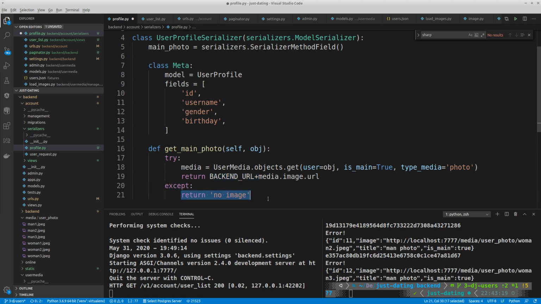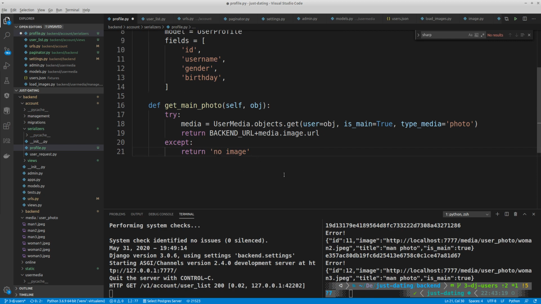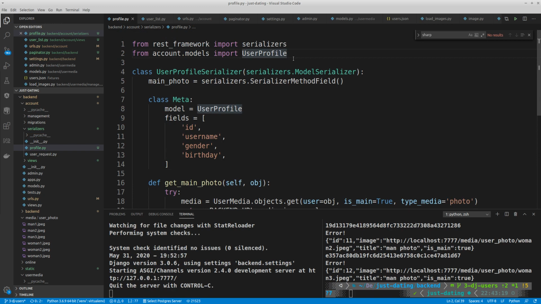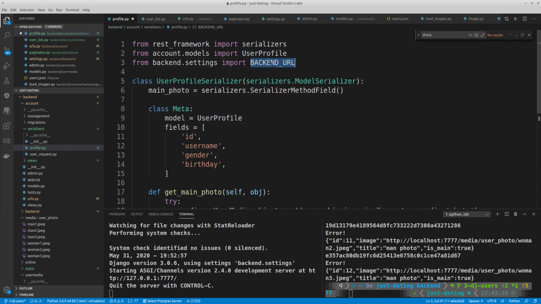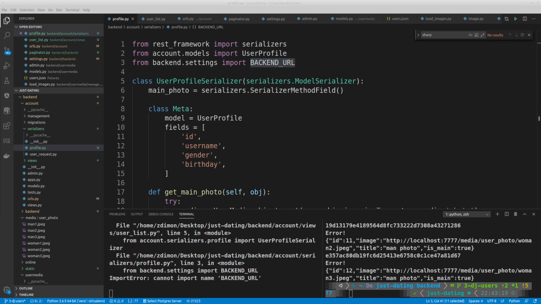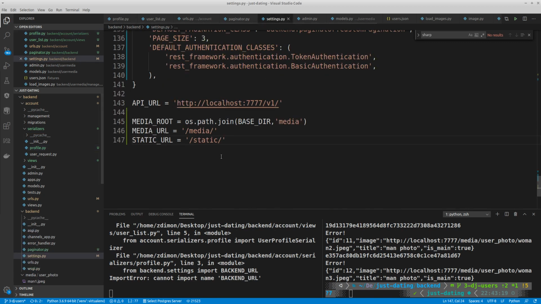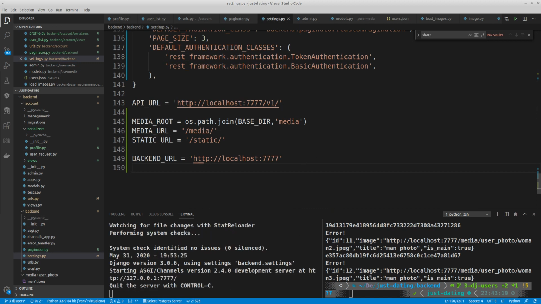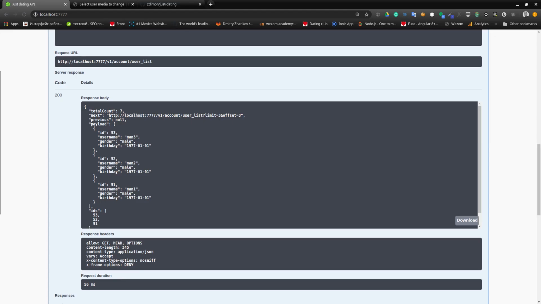Then I describe the except situation. I will return no image. Then I will import the backend URL parameter and define this parameter inside my settings.py. So I open settings.py, and here I define the backend URL. So now I can check it.